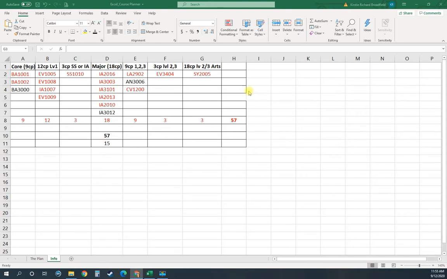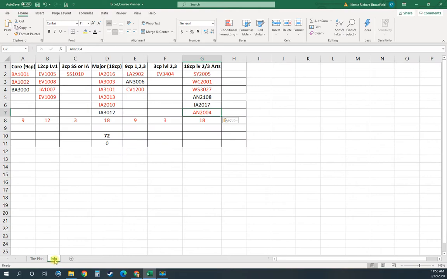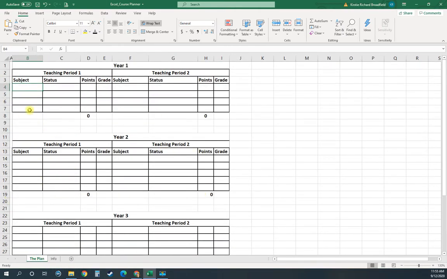So this at least helps you know that if you're just picking them semester by semester, whether you've got the criteria to actually complete your degree, where they'll look at this and say, yes, she or he has hit the criteria with the 72 credit points. They've just not got random 72 credit points and gone, yay, we're winging it. So on the tab here, we've got the info, and below we've got the plan.